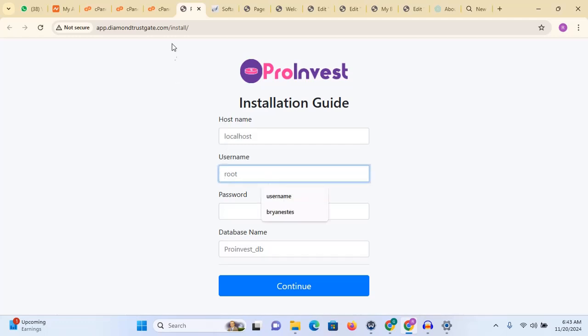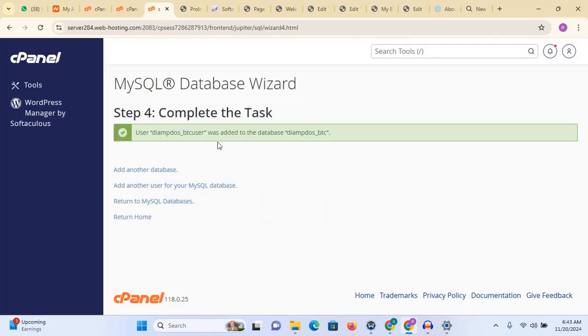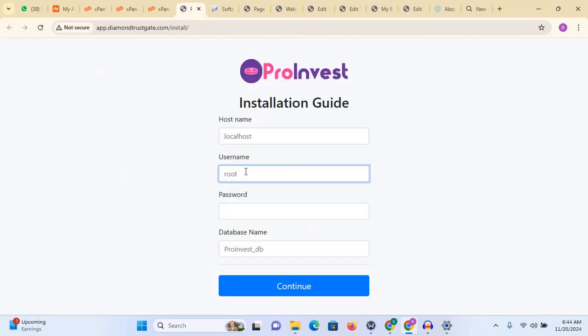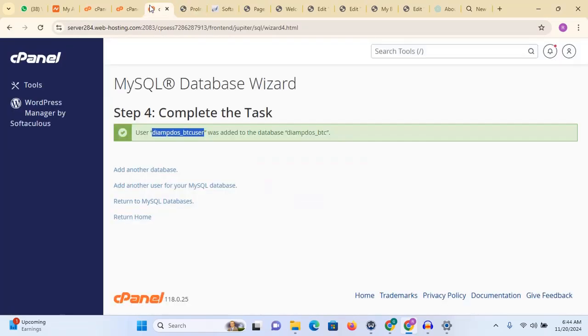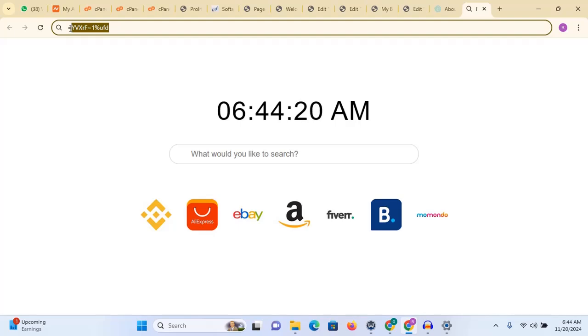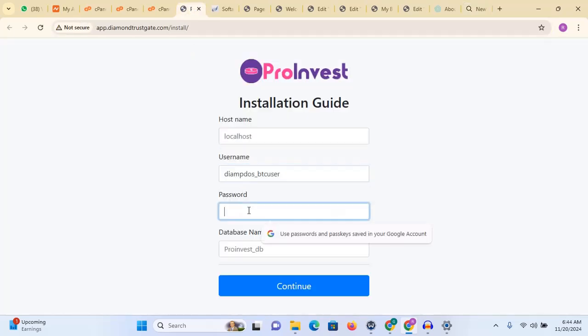For the username, this is our user, our database username. Just copy it from here, copy it again, and I'm going to paste it here. Then for the password, just come to where you pasted it, copy it, then paste it here.